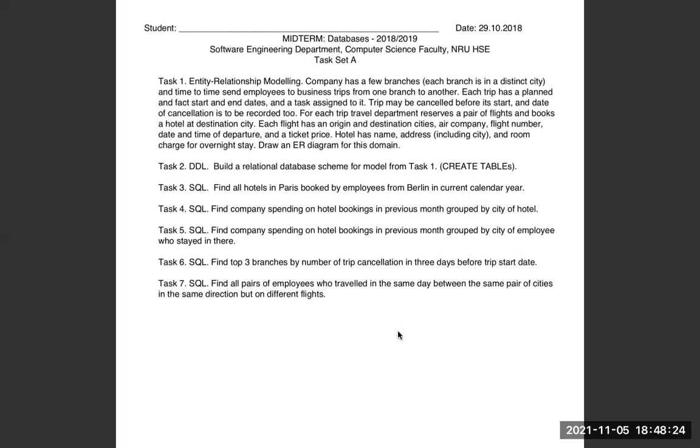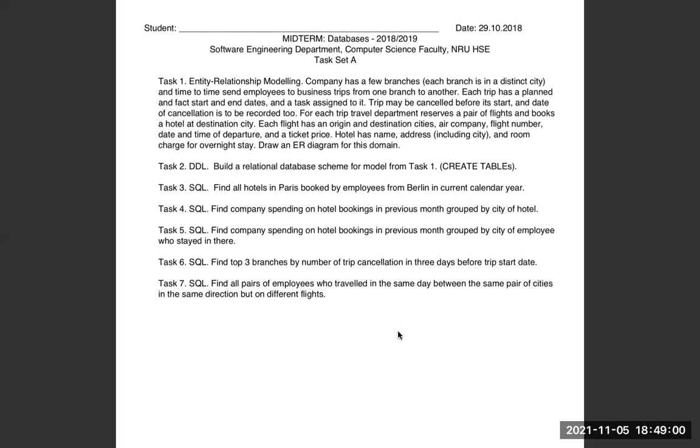Each trip has a city from, the starting city, to a city to, and then the back trip is from city to to city from. So I need to maybe union pairs of employees who traveled in different directions. The aim is the same, the people are different, the cities are different, but city from in one trip is city to in another, and city to in the first trip is equal to city from in another.